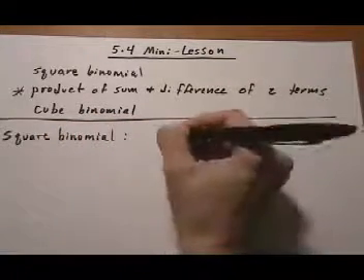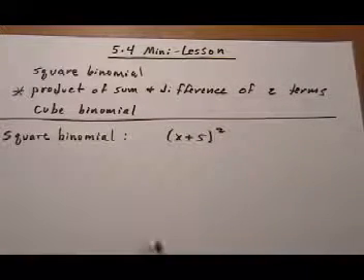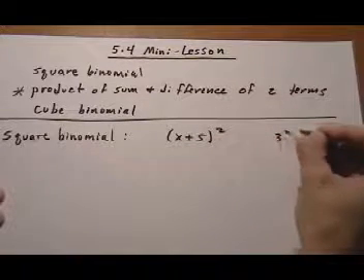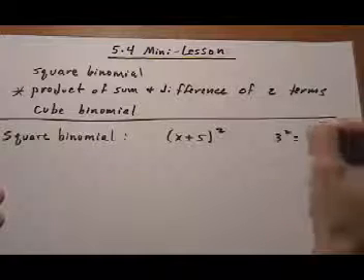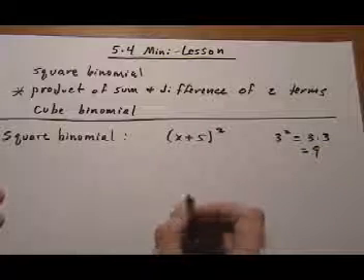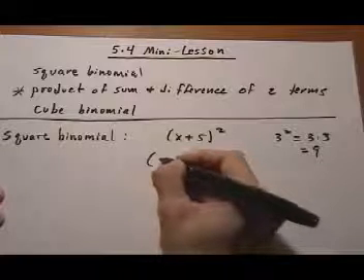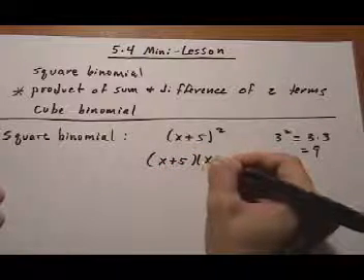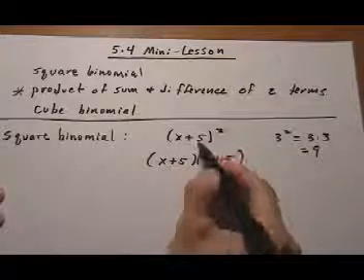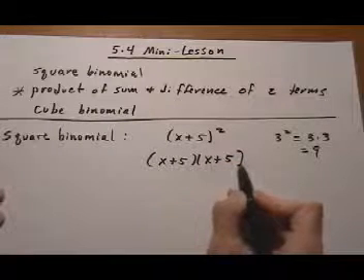Let's say we have x plus 5 squared. Well, if something is squared, think of a number like 3 being squared. Squared means you multiply it times itself twice. So that's 3 times 3, which is 9. Nothing changes if we have an expression being squared. We're going to do the same thing, multiply it by itself twice. So what you want to avoid is don't distribute the exponent in there, because you're going to be losing some pieces if you do. Alright, so you have to do the whole thing times itself twice.